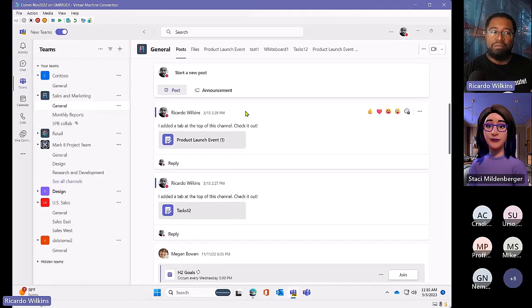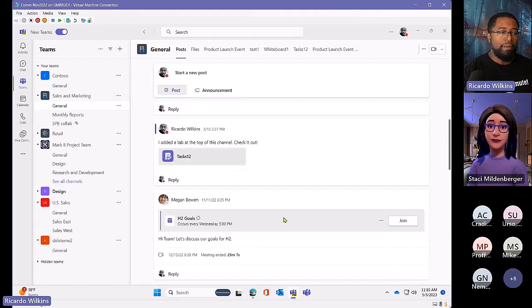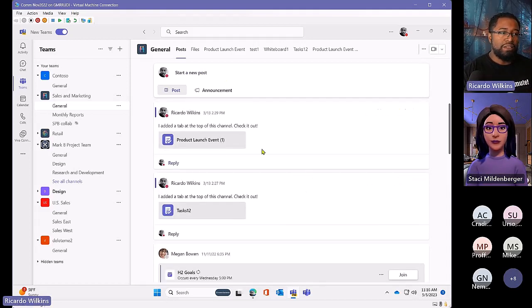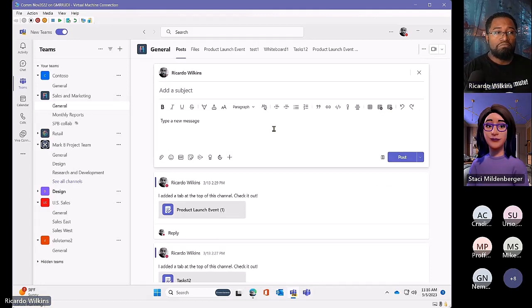The main thing being that instead of new posts at the bottom, new posts are now at the top, and we're reading top to bottom now. That's the main thing, and some subtle changes to the posting experience, as you can see here. Some of our controls are from a drop down here.